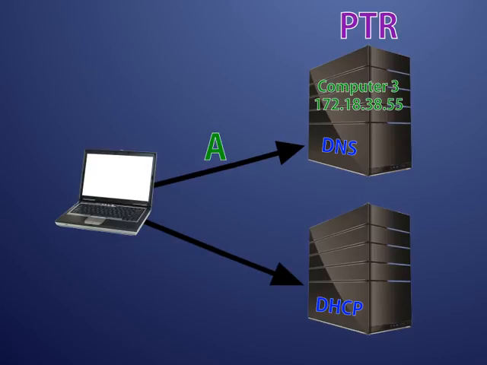So meanwhile, the client is calling the DNS server saying, hi, here's my name and my IP address. The DHCP server is calling the DNS server saying, hey, I just gave out this IP address to a client with this particular name. So this is just going to reverse the process we saw a moment ago, recording information in the DNS server that says there's an IP address 172.18.38.55, and that belongs with a computer whose name is computer 3. Pretty straightforward. That's the regular order of business that we've seen for, again, quite some healthy long time.